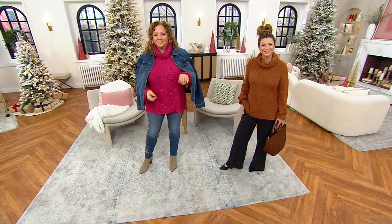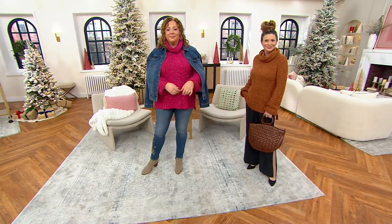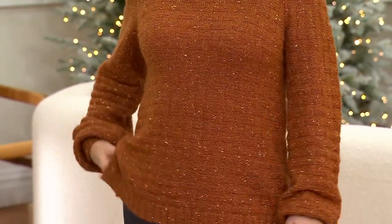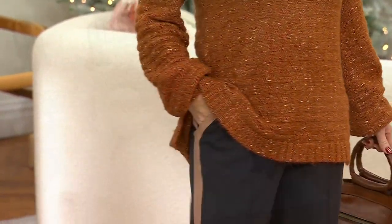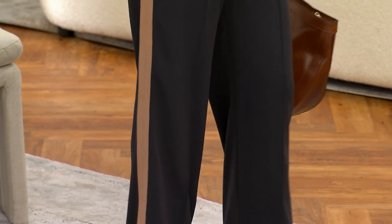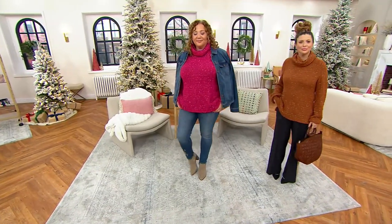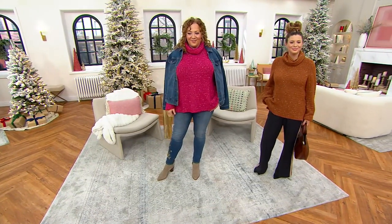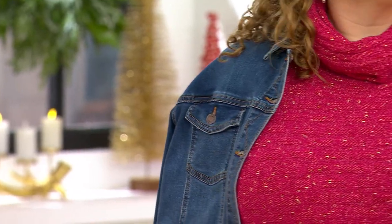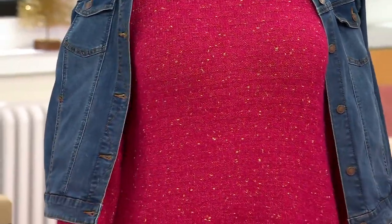You see it on Meredith paired with that Patricia Nash woven bag from earlier in the show — if you missed that, go to qvc.com, it's on sale and has been wildly popular. Meredith is also wearing the pants launching today with Kirsten and her Studio Park collection, so she'll stop by AM Style to talk about those pants. Then you pair it with this sweater and that's a terrific look — for the office, an office holiday party, traveling. Rebecca is wearing it with jeans coming up later in the show.